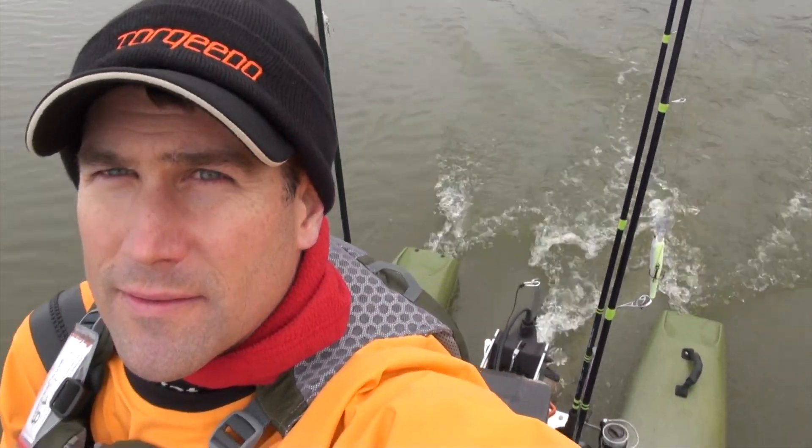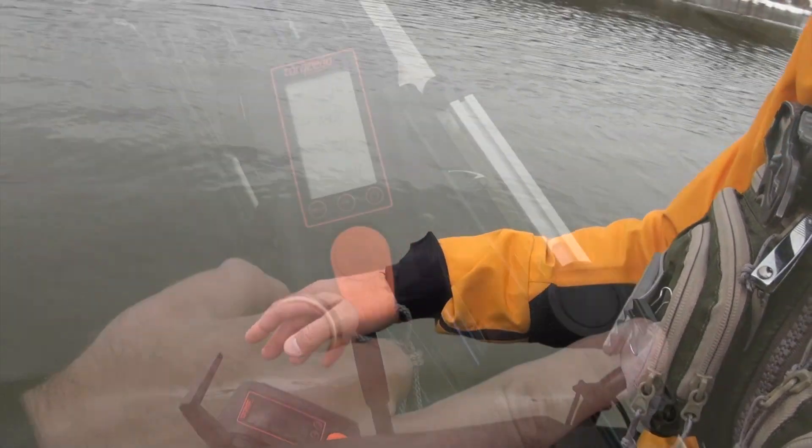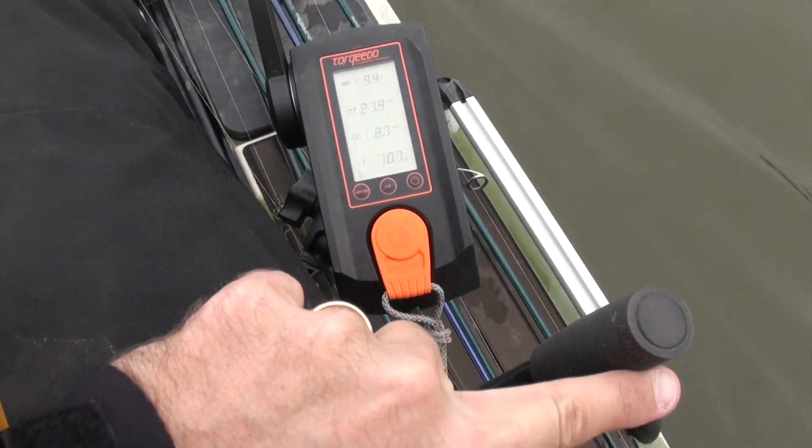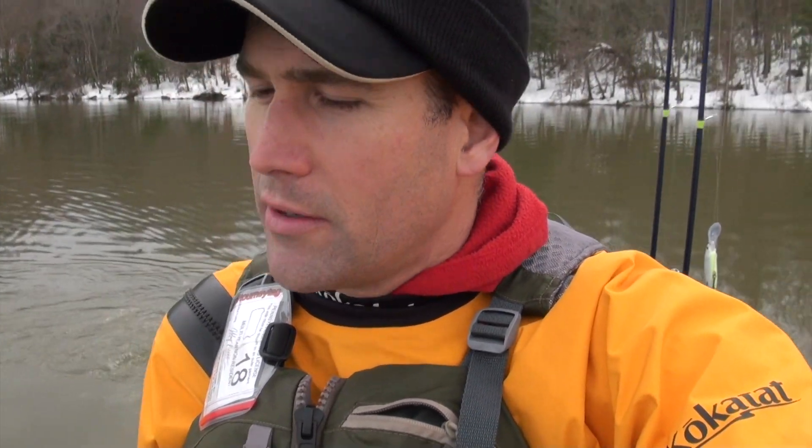I was disappointed when I saw a 90-degree turning radius, but once we're out here it's got good turning radius — and I think that's a function of the motor being mounted up into the boat somewhat as opposed to all the way on the stern. That's a success. Having the throttle and the steering right next to each other, right where you need it — that was the whole idea, that was the whole reason behind making a plate to put the Ultralight on the stern of the Angler 360. That has been a success. We've got a little bit more work to do in terms of performance — avoiding ventilation, we're drawing a little bit of air down into that prop wash and not quite getting the top speeds we should. But watching Jameson out there with the travel motor, he's zipping around and doing pretty good.